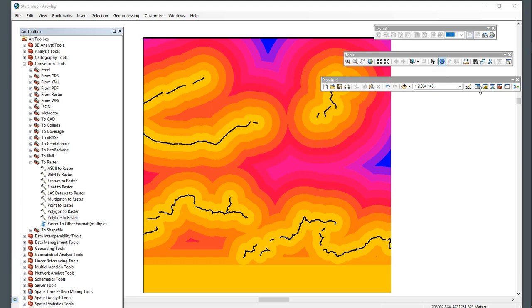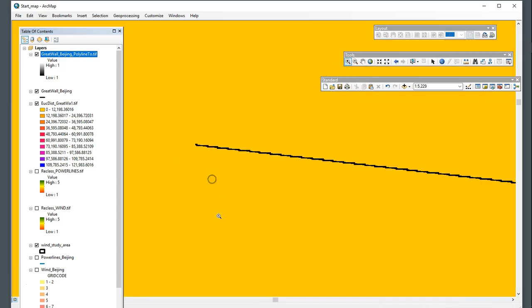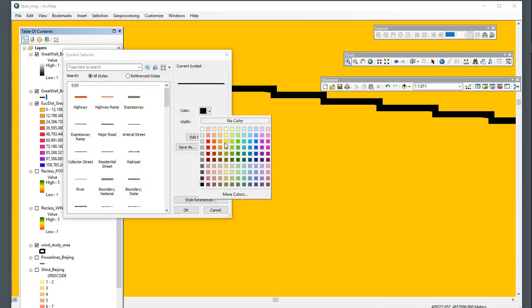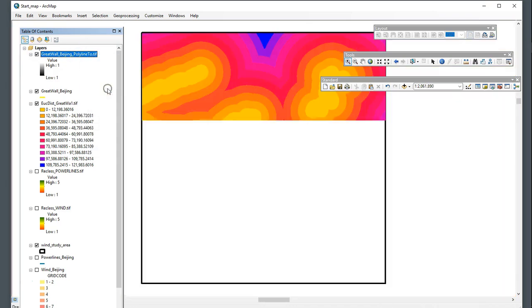So if I close and take a look, what I have now is a polyline that has been turned into a raster. Let's zoom in there and take a look at what we got. I'm just going to get real close, and if I make this yellow, stick it on top. It's going to give us a little bit different processing result, but I don't think it's going to be significant. So in this case, if you have this problem, we're going to use a raster rendition.